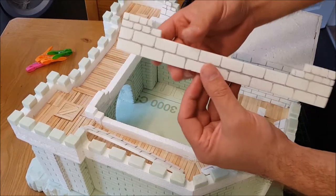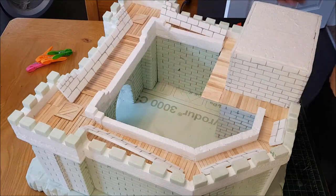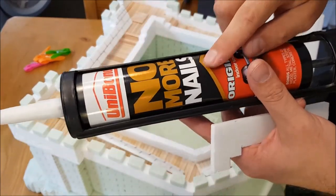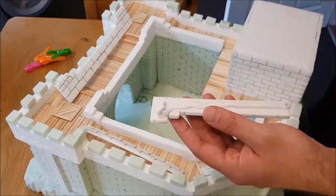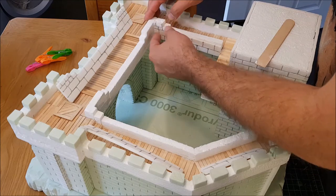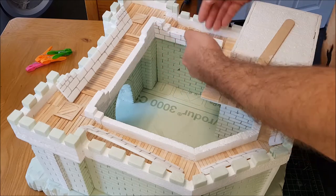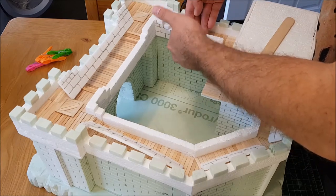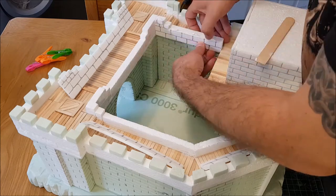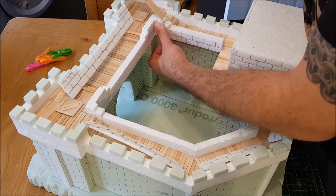That's the main one above the main gate. Now I will attach them to the inner wall using this glue, because it's going to start filling the gaps straightaway, even without using acrylic filler. Any excess we'll remove with the spatula. As you can see, it fills the gap straightaway. You don't want to push it too hard against the styrofoam — the glue works as a filler and will stay there.